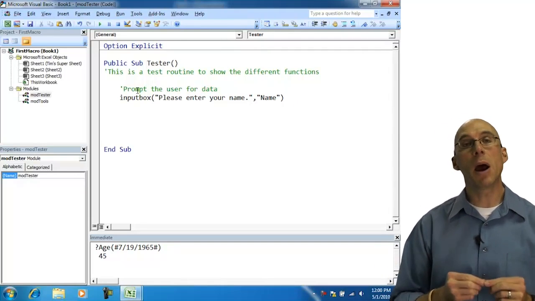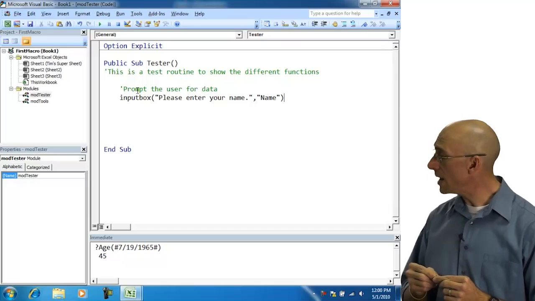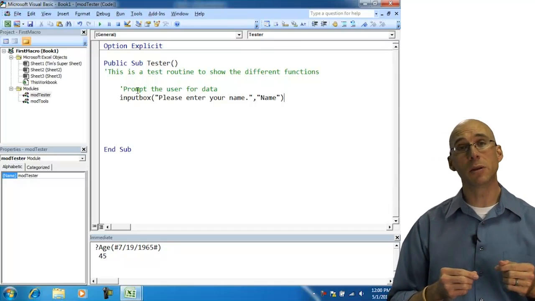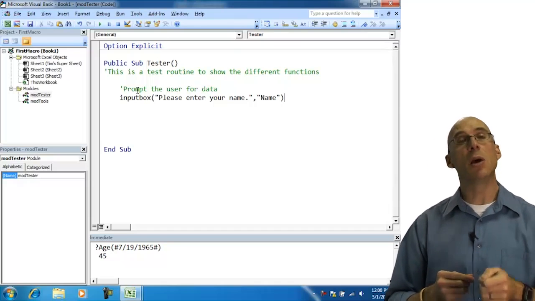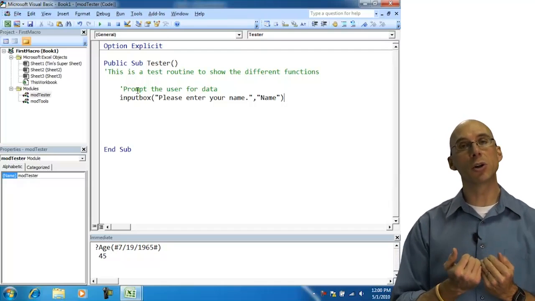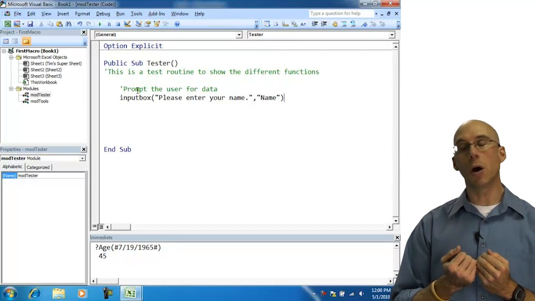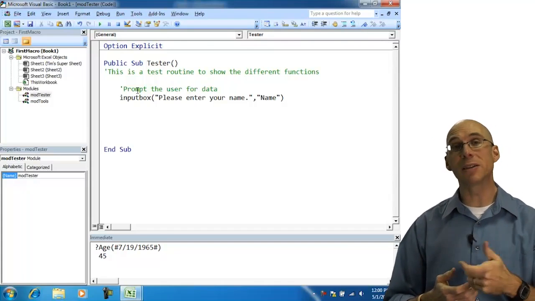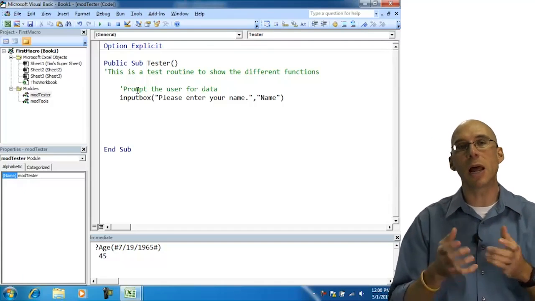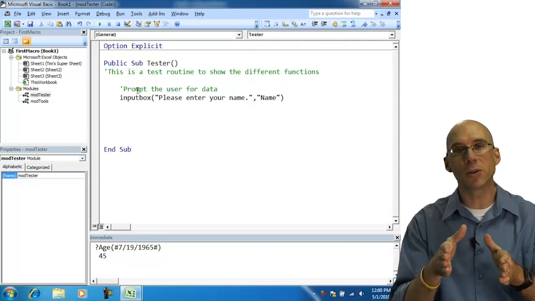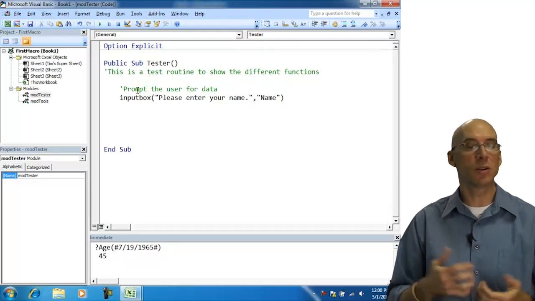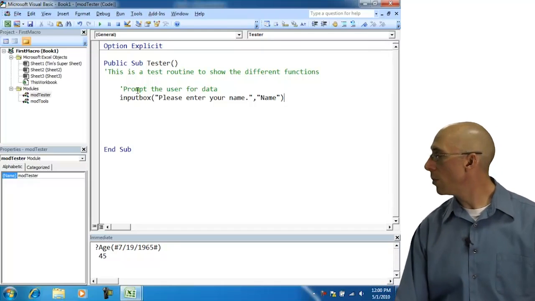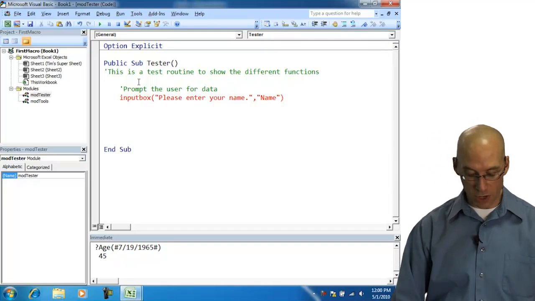Now, the problem we have right now is that the input box is a function. We know that a function is going to return something back to us. So we have that there. It's sitting by itself, but it's not going to take what the user enters in. It's not going to do anything with it. So what I'm going to do is create a variable.